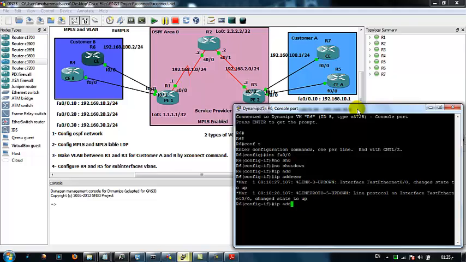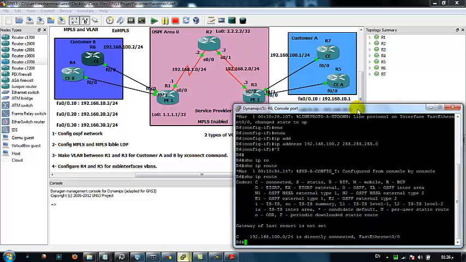I don't want to use encapsulation dot1q here, because I want to use a virtual circuit type 5. So now IP address 192.168.100.2, with 255.255.255.0. We did no shutdown, so I can use show IP route here. Yes, it is up, so that's good.